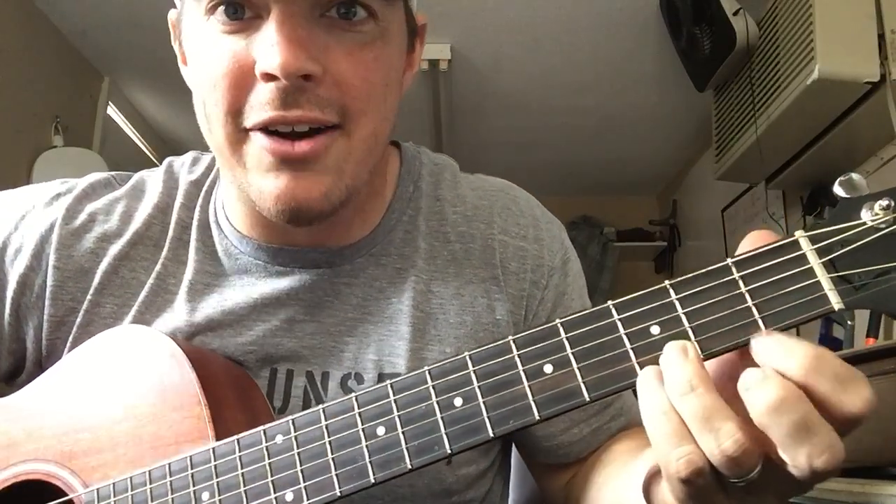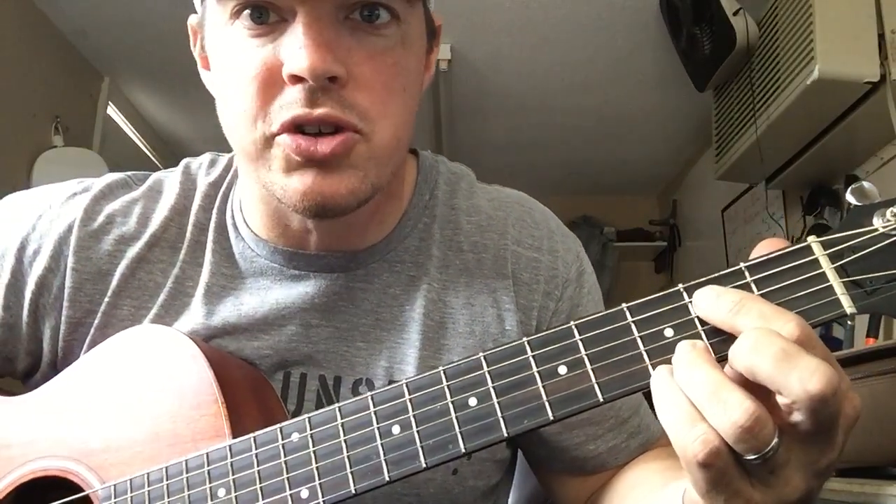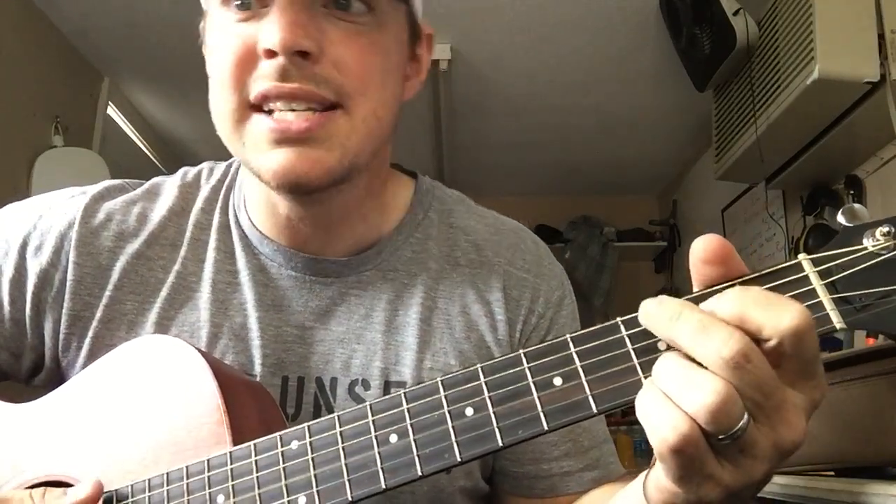If you feel — go down to D, just press the third string, second fret. 'Lost... he's a way maker.' So four of those, then back to G, back to C. If you need — this is the E minor. I press right in between that fifth and fourth string, keeping those bottom two locked. 'You need freedom, you need saving, he's a prison shaking savior.' So I did two E minors, two Cs. 'You need freedom or saving, he's a prison shaking savior.'